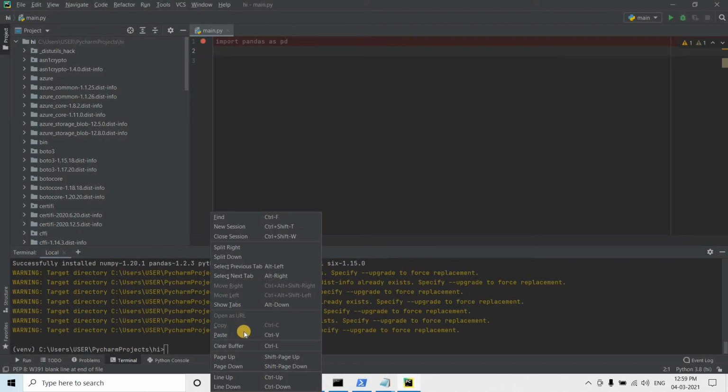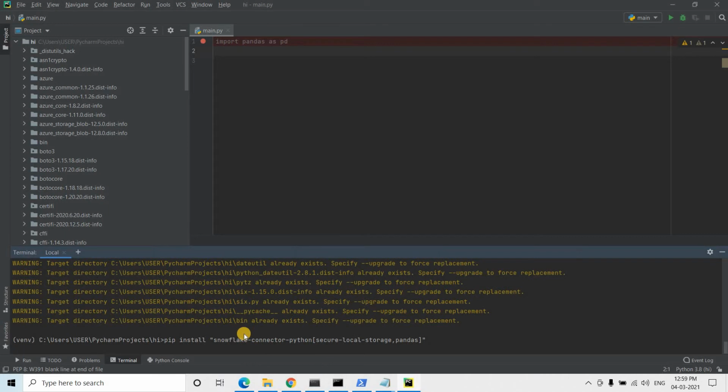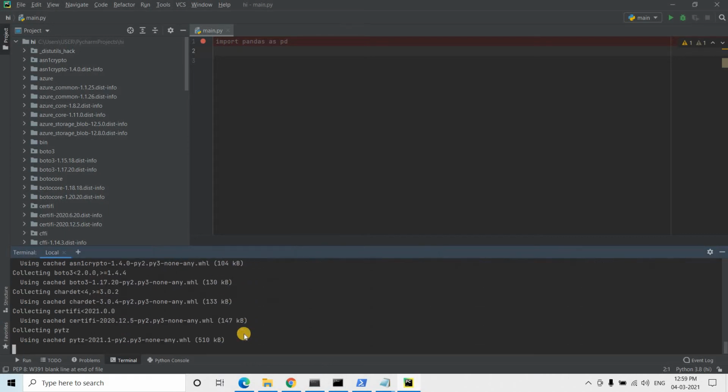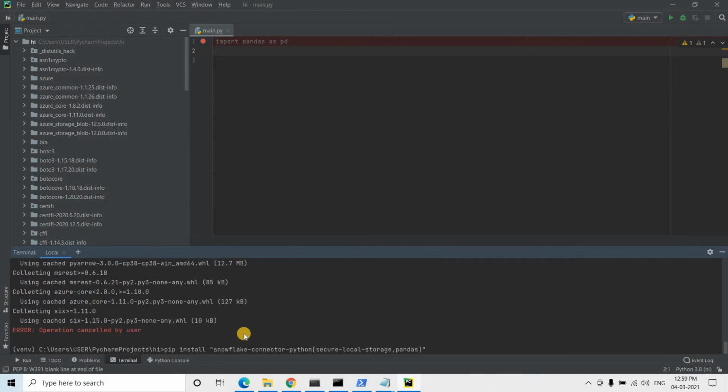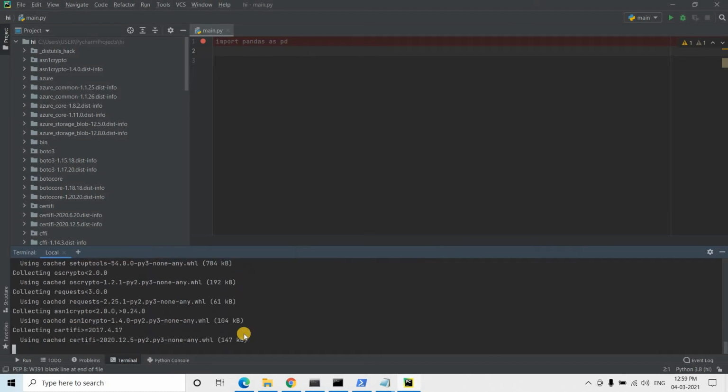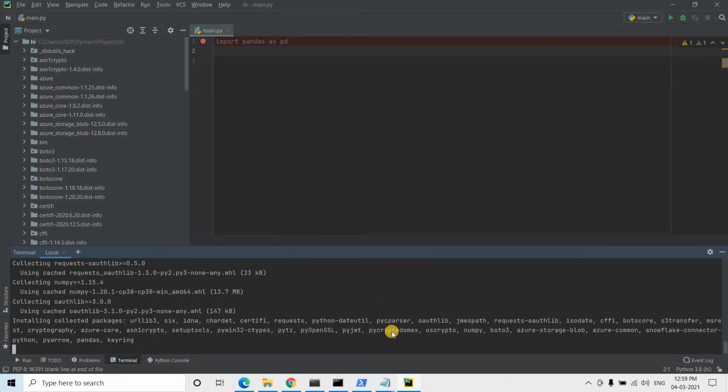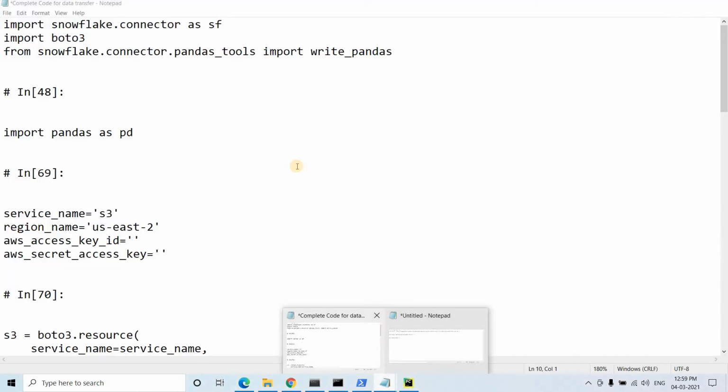This last package, we have made one mistake. We forgot to give -t dot. So I will press Ctrl C, and here -t dot. Don't forget to give this, otherwise it might be installed somewhere else, and you might have to find out where it is present, and why it is showing an error like that. So let it install, and let me directly go to the code.